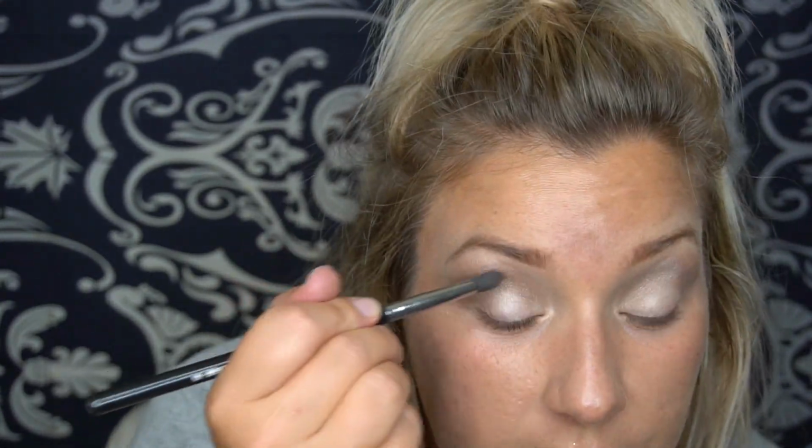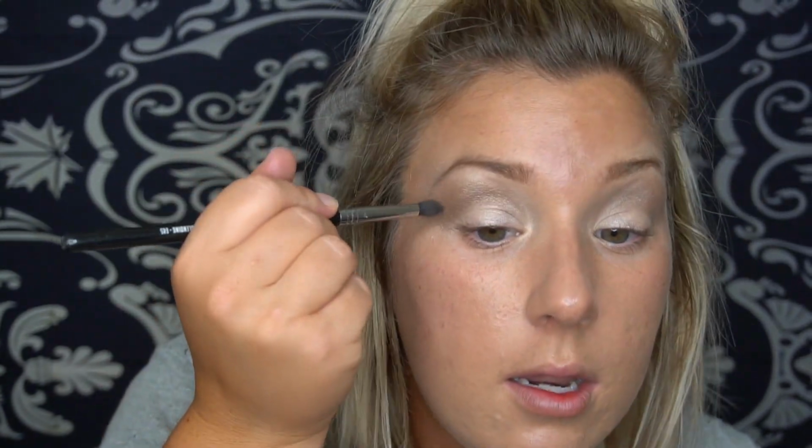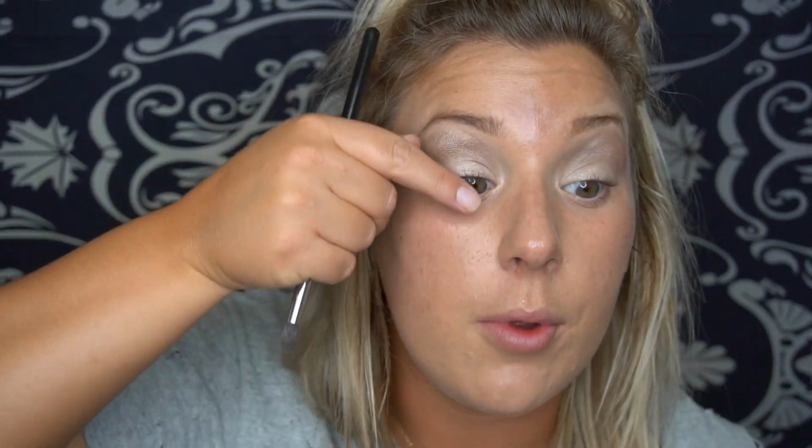So I always kind of go for this rounded shape because that's just the way my eyes are shaped. I always go up where the highest point of my eye is and build that up there so my eyes look more wide and awake. If you have almond eyes or a different shape, just find basically where your eyes are most open and go straight up, and that's pretty much the shape you want. You could always do square or sharp eyeshadow. It's your preference. So that's the beginning of our eyeshadow.